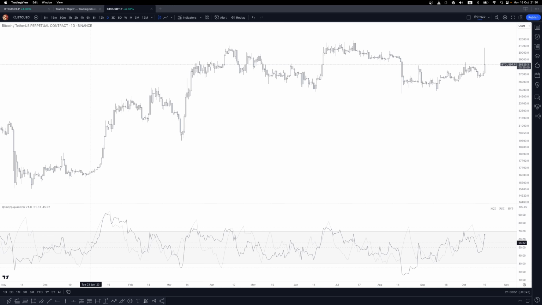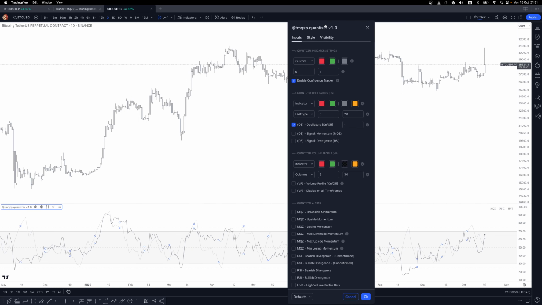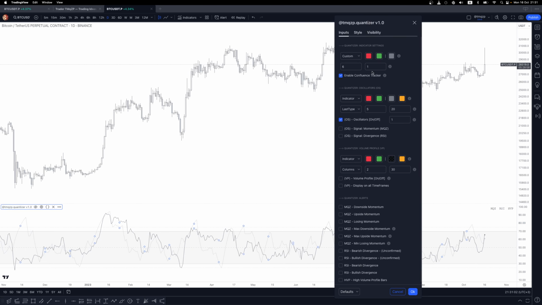But you'll notice that in the background it has a fainter oscillator, which is the MQZ oscillator that I custom built. Let's dive into the settings. Now, if you haven't watched the introduction video that I did previous to this one, I suggest you check it out in case you want to know how the color system works in the indicators that I built. But I'll just give a very quick overview.